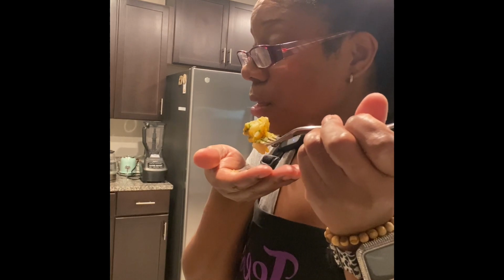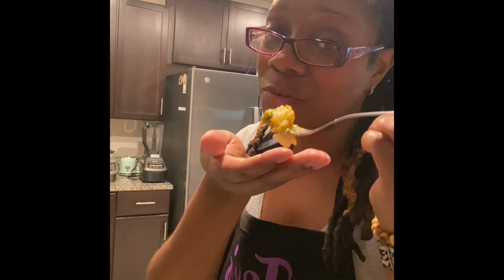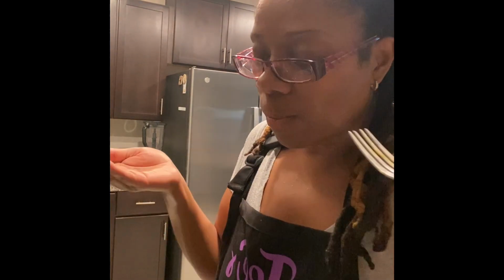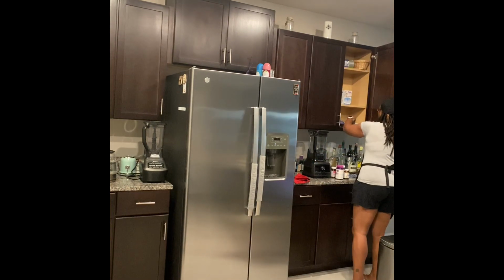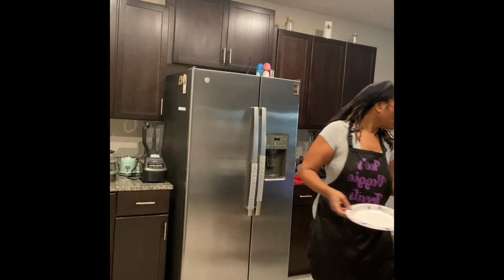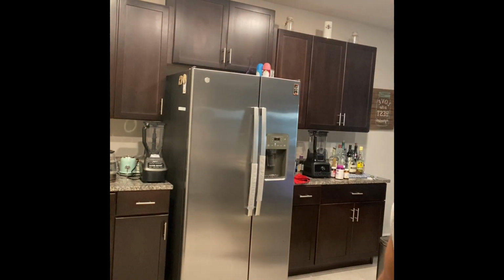Good. I'm gonna cut a piece of this fillet so you can see what it looks like. And like I said, I'll come back with a picture of the food plated, everything. But hold on. Hold please. I just want to let you see this, okay? Now remember, I only eat after a certain time. It's getting close to that time. It's actually upon that time.